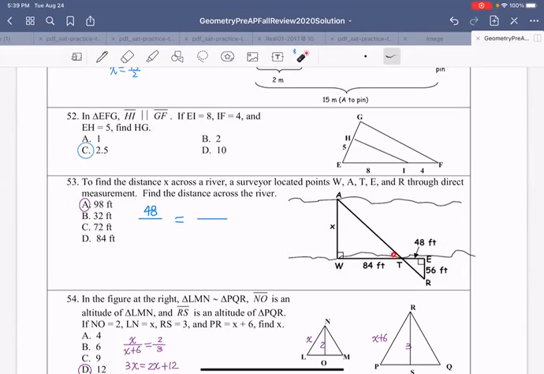Look, these two angles are equal. These two angles are equal, right? You have to make sure when you write down the proportion, you are doing those corresponding parts. This angle opposite is 84. This angle opposite is 48. So 48 over 84, right? Equals 56 over x. There you go. Make sense to you?